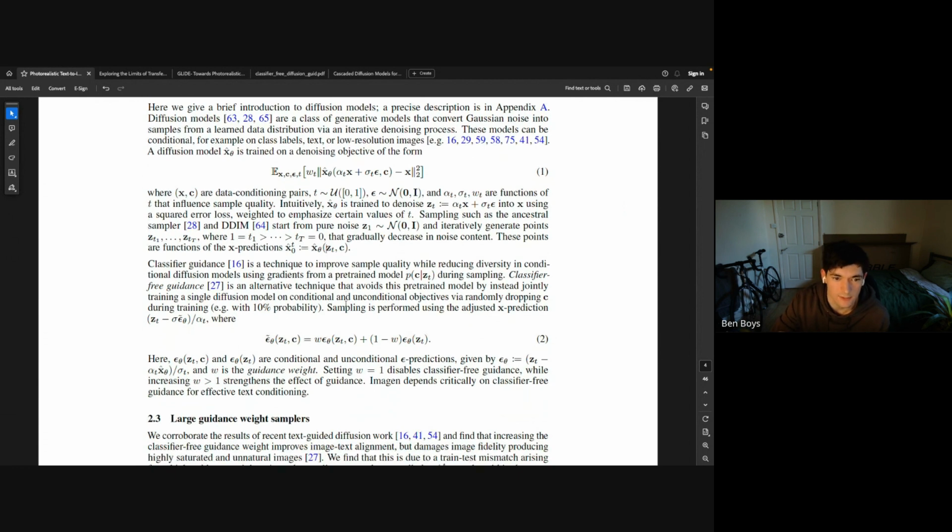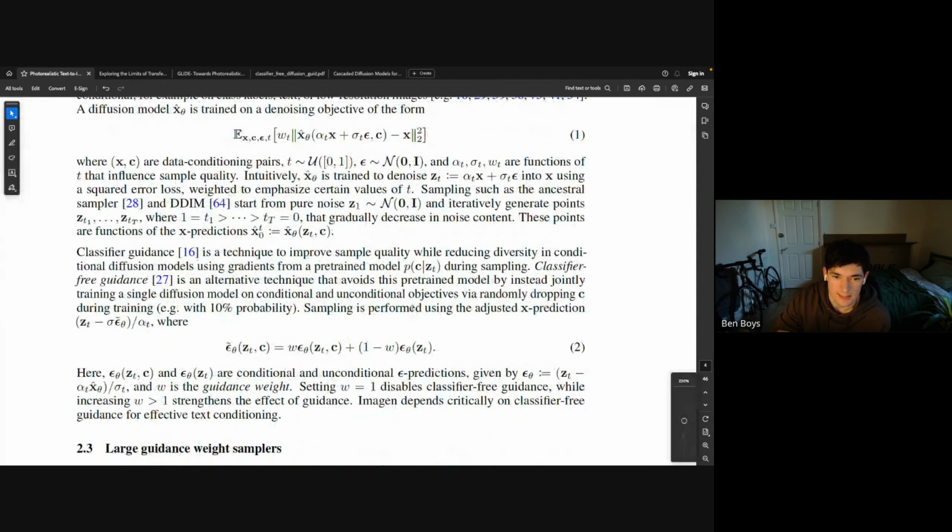And classifier guidance is a technique to improve sample quality whilst reducing diversity. What does that mean?